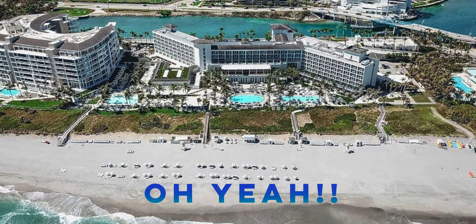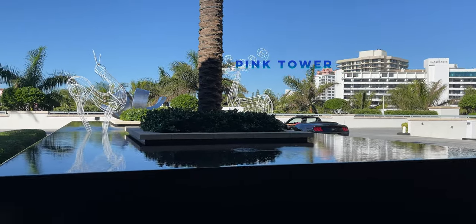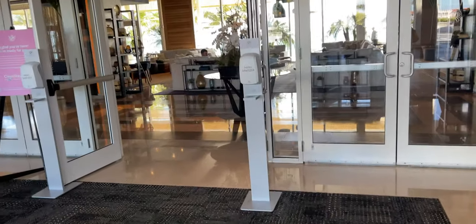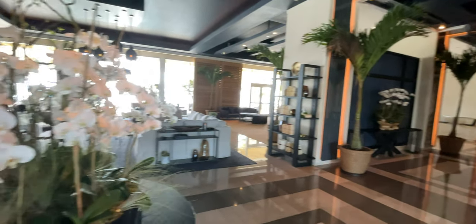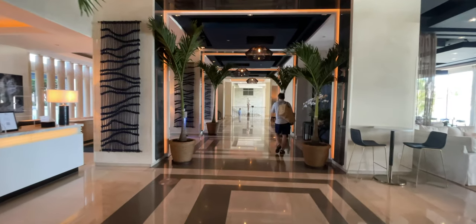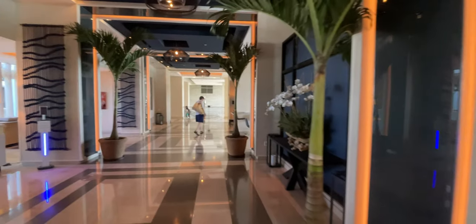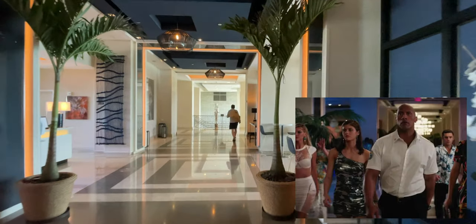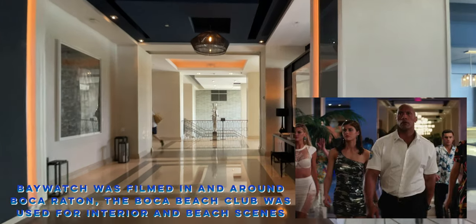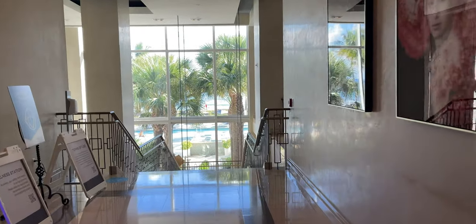You cannot talk about the Boca Bungalows without talking about the Boca Beach Club. So let's go there right now and take a look at what it looks like during COVID. Welcome to the Boca Beach Club — in the back you can see the pink tower of the main hotel. To the left of entering is the check-in, valet, and bell registration. There are seats and dining out here and a nice fountain. You may recognize this hallway from the Dwayne Johnson movie Baywatch — a horrible movie, but he was in this hallway. Coming around the side to go downstairs to the beach is pretty easy with just some nice stairs.